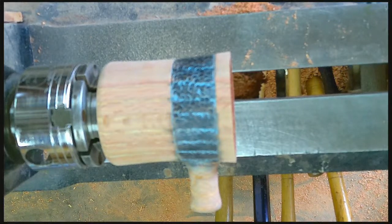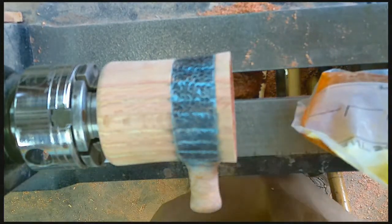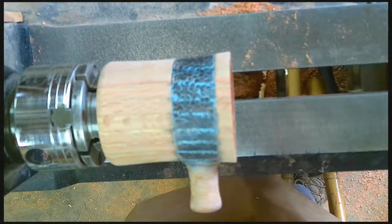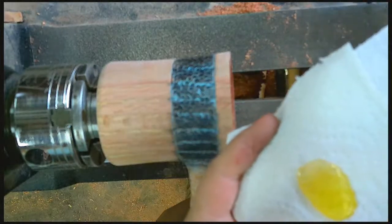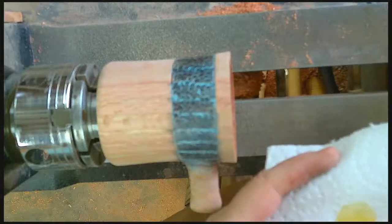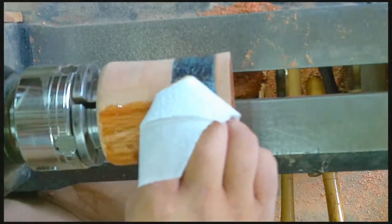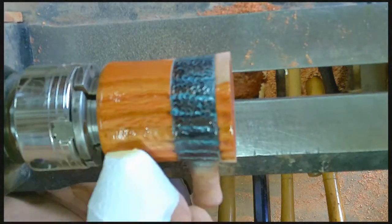All right. Pure tung oil. Excuse me while I knock everything in my cupboard over. I keep my pure tung oil in a stop-loss bag. That keeps the air away from it and prevents polymerization. Let's see what the color's going to look like. Oh, wow. Look at that. Look at that lovely color of that red oak.